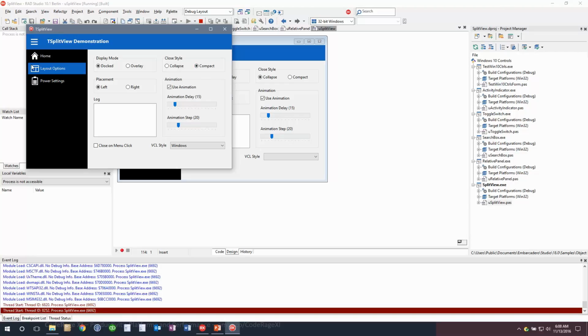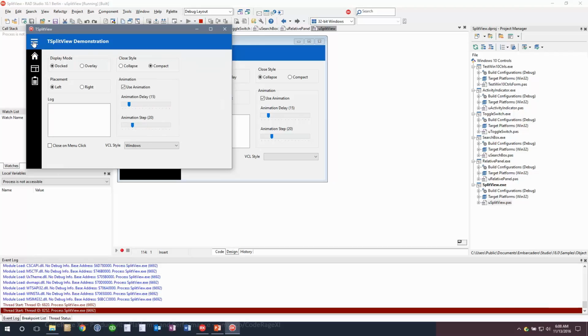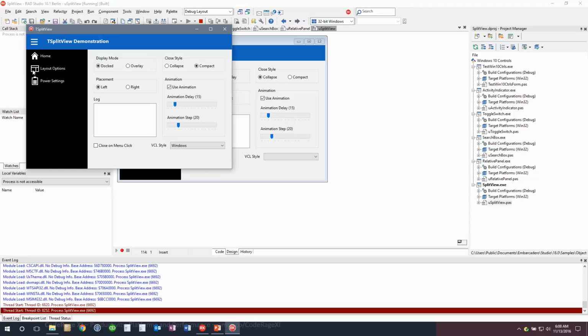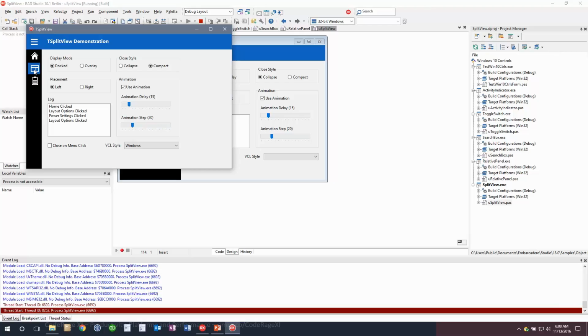And that's one of the reasons why you'll see this format used quite a bit, with a large icon and then some text in the expanded view. And then when we go to close it in compact, we still have toolbar buttons available so we can actually invoke things. So if I open that up and I click on the home button and the layouts, I get my events being handled and displayed in the log. Likewise, if I close it, I can still click on the commands. I'm just not taking as much screen real estate as I did before. So another effective way of using that.